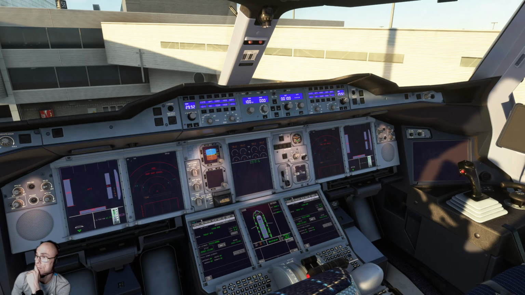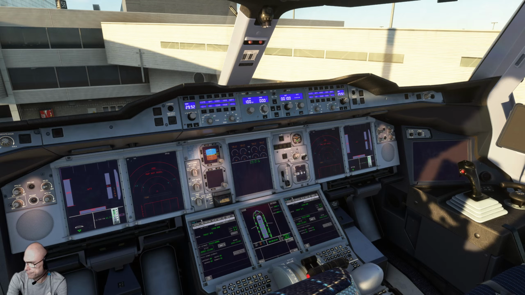They were the first airline to fly the A380. If I come down, I've got a little table here: airline customers. There's quite a few airlines globally that use the A380.